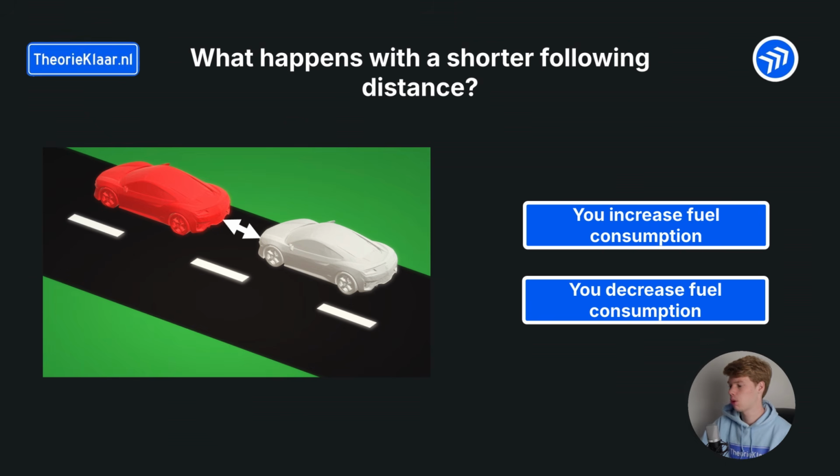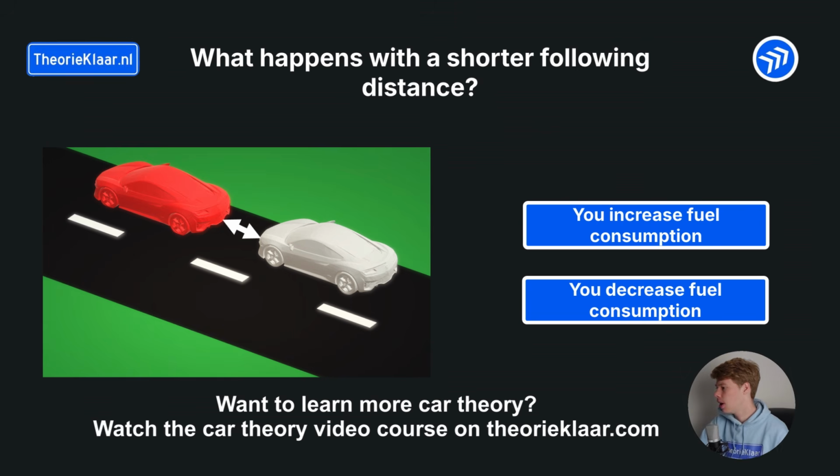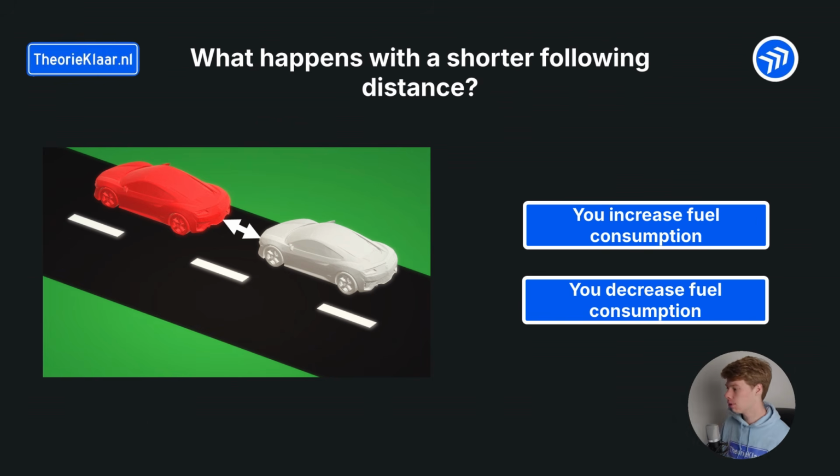What happens with the shorter following distance? Do you increase your fuel consumption or decrease your fuel consumption? When you are driving close behind someone, you have to brake, accelerate and shift gears more quickly. Whereas if you maintain enough distance, then you can maintain more of a constant speed and therefore consume less fuel. So with less following distance, your fuel consumption increases.